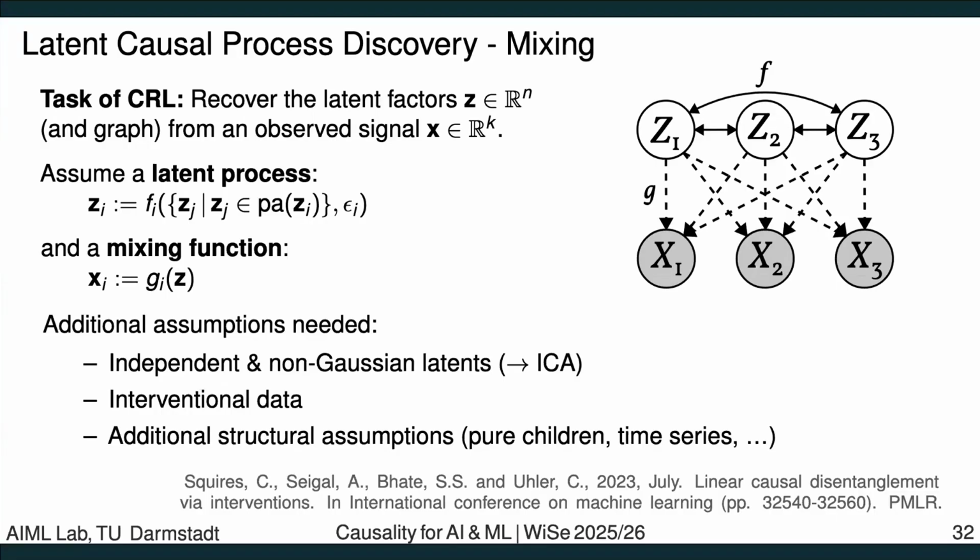So what do these additional assumptions look like? Basically, we can say, well, maybe there aren't any causal transitions or causal links in my set values, and maybe I have non-Gaussian latents. This is the noise that goes in this set. And what we get in this setting, if we delete all the links from F, is basically an ICA setting, so independent component analysis, right?